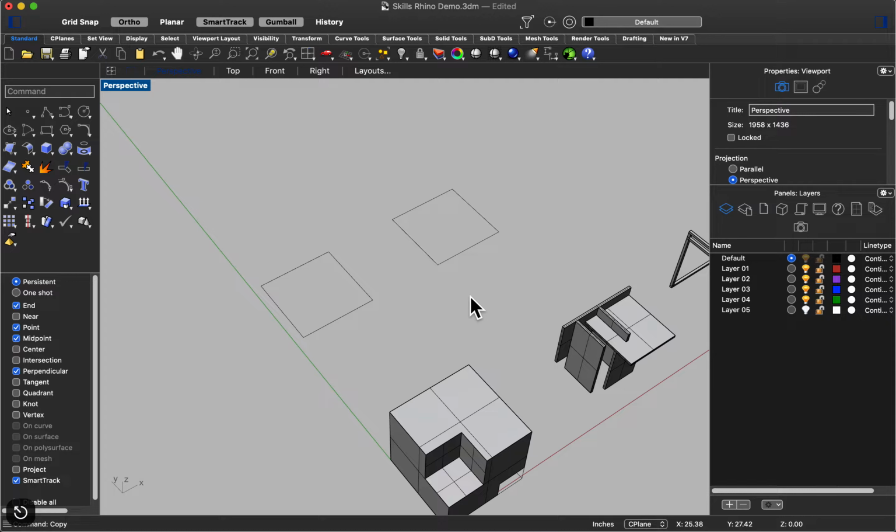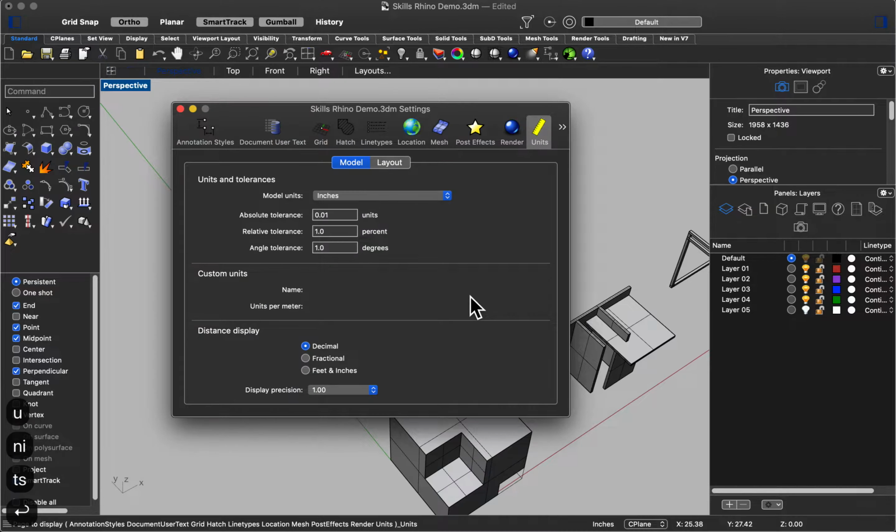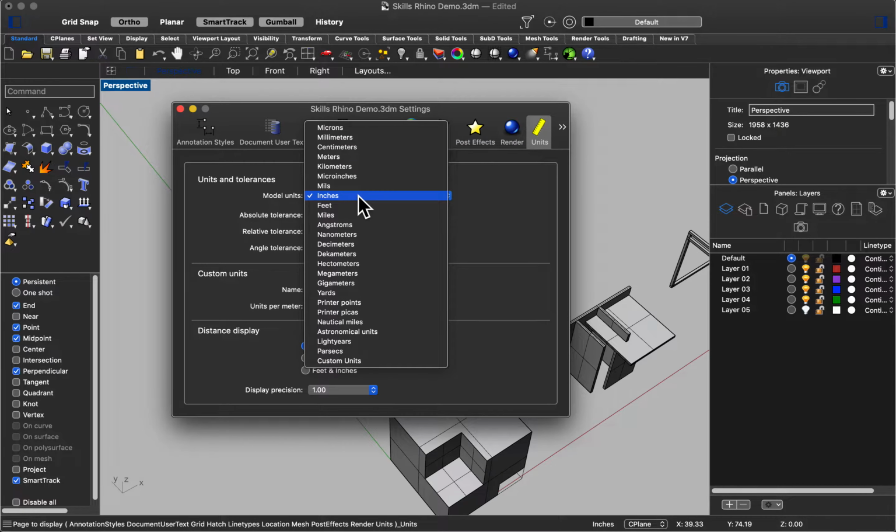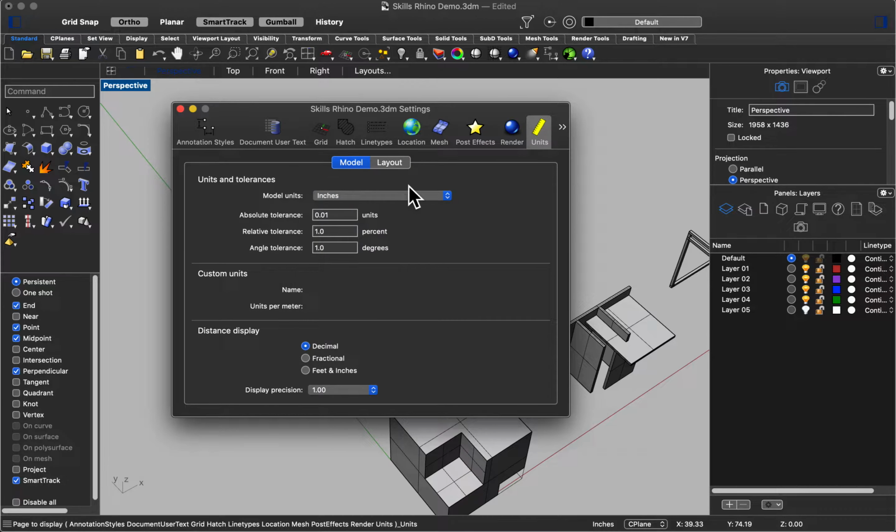One thing you might want to check before you start this, my file was set up previously, but one thing you might want to check if you're making a new file is the units. So type units, enter before we get too far. Make sure that your model units are set to inches if you didn't select that when you made a new file. Okay, so that's here where you change it. If it's set on something else, just make sure you're working in inches, since we're modeling cubes in inches. Okay, so now I've made a copy of that line.